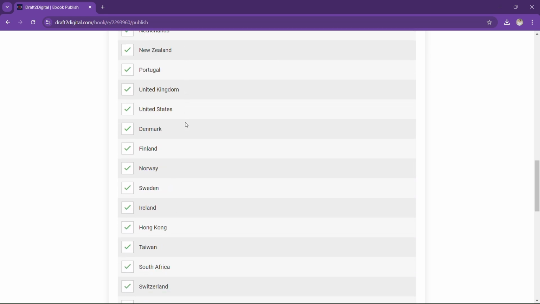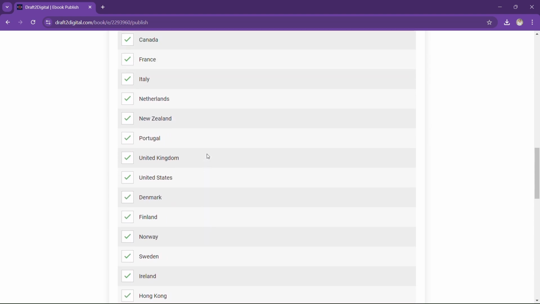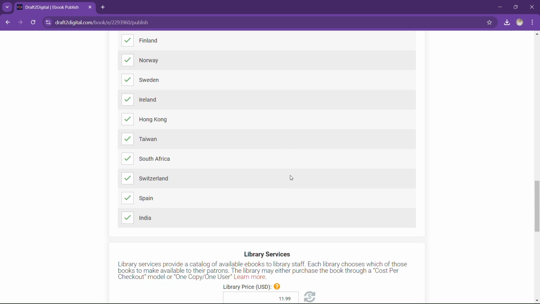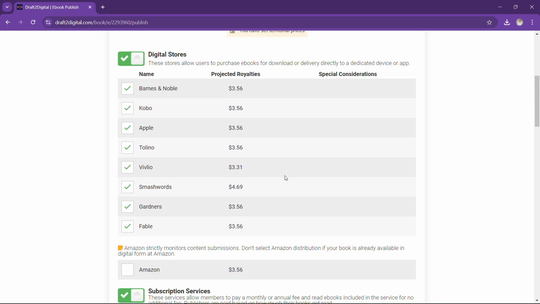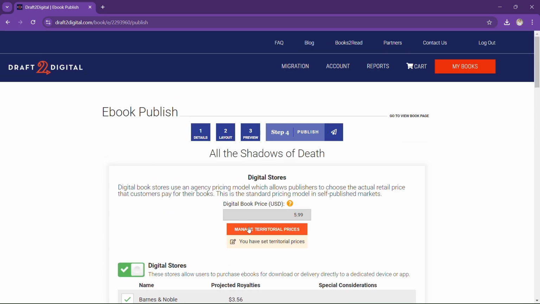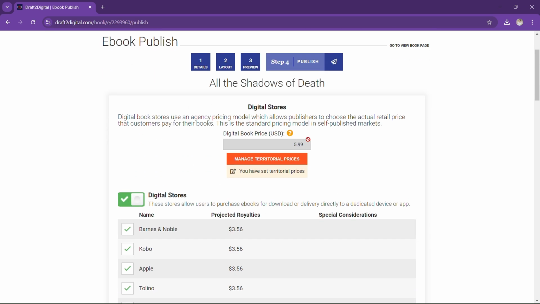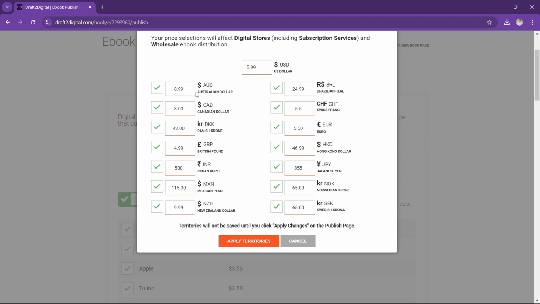Cool. And then obviously I've ticked all the different areas that I want my book to be available, particularly New Zealand. That's where I'm from. The other thing to be conscious of is managing your territorial prices. Everything is done in US dollars, and then it tends to convert over into the different currencies depending on where the book is available.